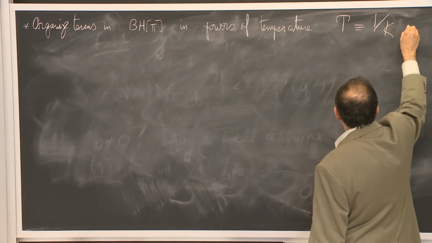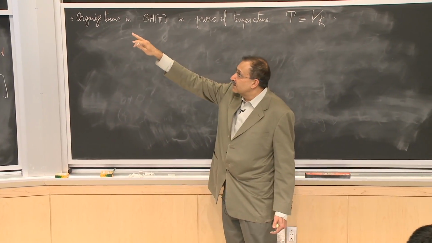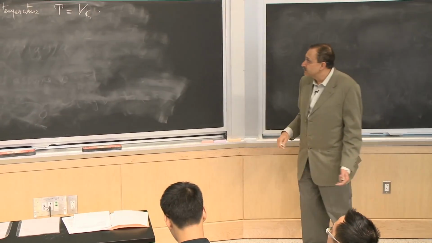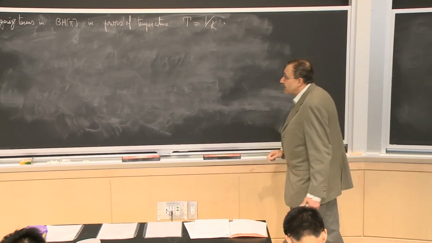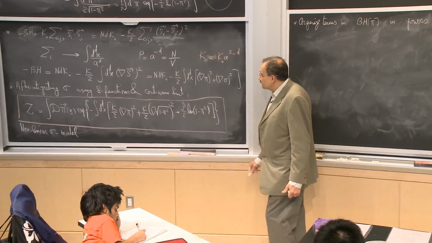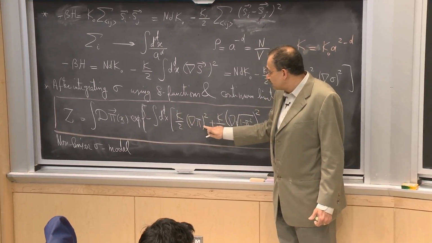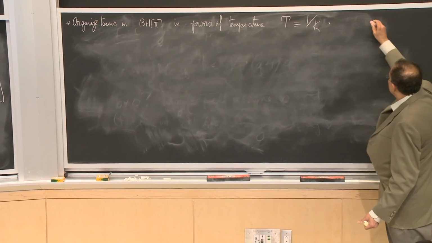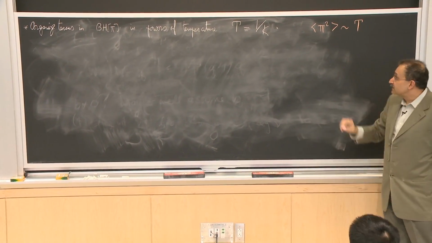By temperature I mean the inverse of this coupling constant K, because clearly, if I go through my whole derivation, you can see that I wrote minus beta H, so K should be inversely proportional to temperature. So up to some overall coefficient, let's just define temperature to be something like this. Now, we see that at the level that we were looking at things before, from this term, it's like a Gaussian form, where I have something like K, which is the inverse temperature, times pi squared. So just on dimensional grounds, up to functional forms, we expect pi squared to be proportional to temperature at the zeroth order, if you like.